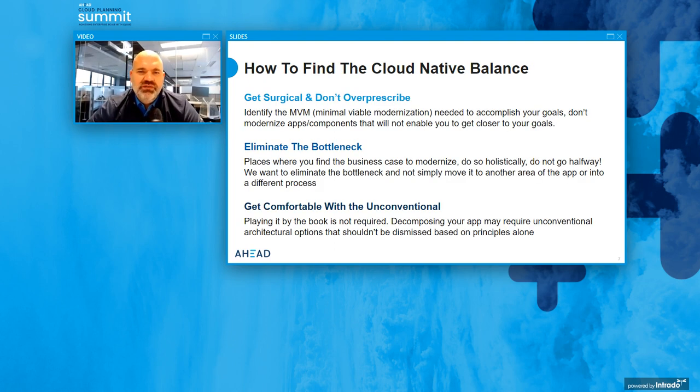The first thing that we advise our customers is we need to get surgical, and we need to ensure that we're not overprescribing. There's a lot of chatter and a lot of buzz associated with cloud-native application development, app modernization, app transformation.